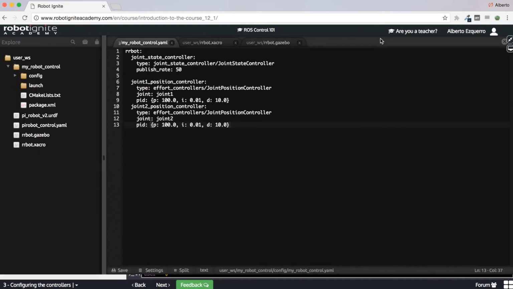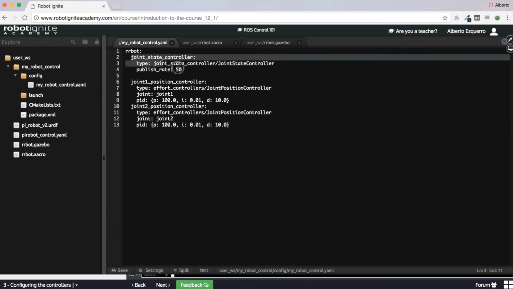So what am I doing in this file? This YAML file, which is inside the config folder, is basically describing the controllers that I'm going to load, the controllers that I'm going to be using. Yes. So as you can see, we have the joint state controller, as always, in order to get the state of the joints.